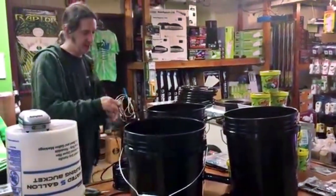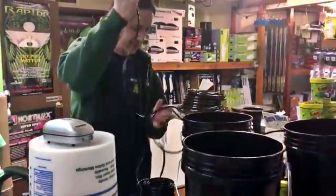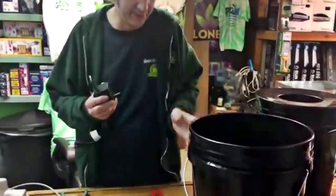So that one, we're about that far. So I'm not going to plug this in yet. So the air is ready. All right, this part is a little bit complicated. This is the part where we have to turn the half inch output on this pump into a 3/4 inch.